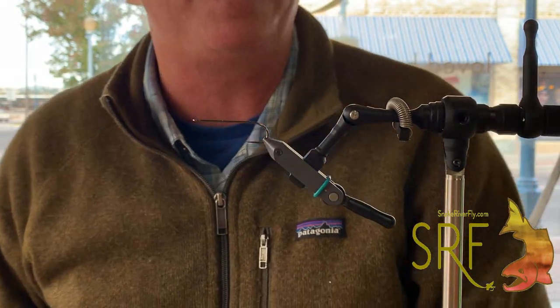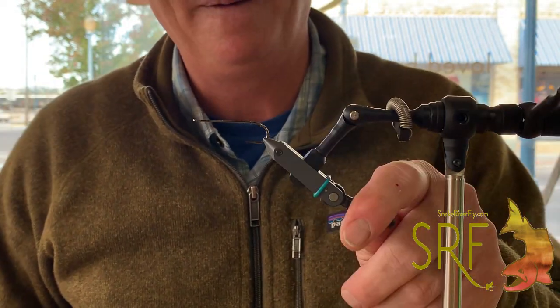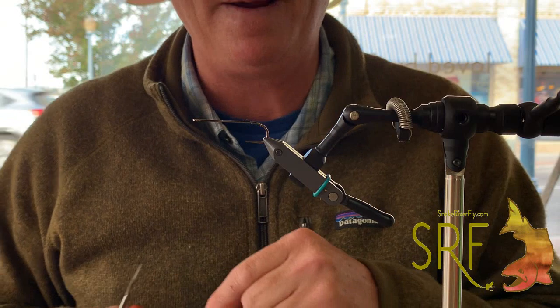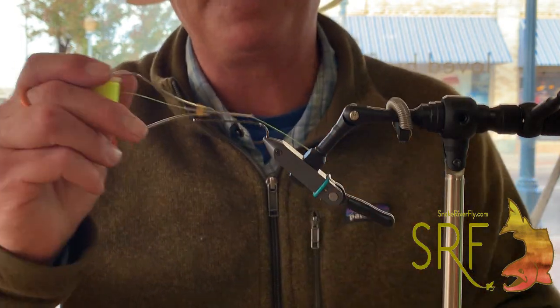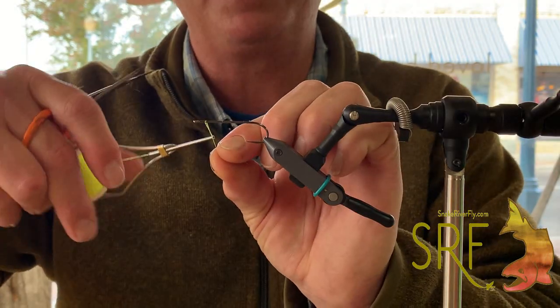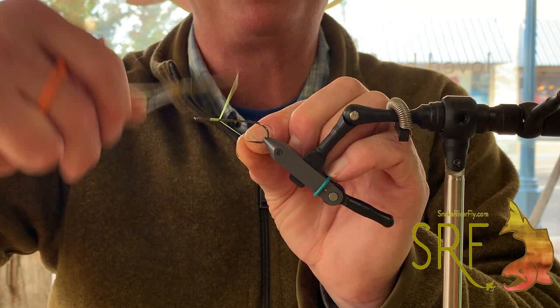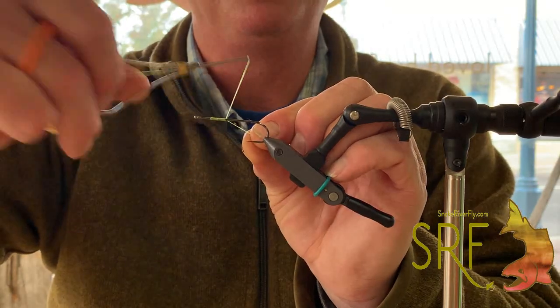2022, special model made just for me. Has a little click. Anyway, we're using our Renzetti here, and we're tying with some Semperfly 6-aught wax. Love this stuff in chartreuse. So I'm just gonna start my thread, build a great base like we always do.